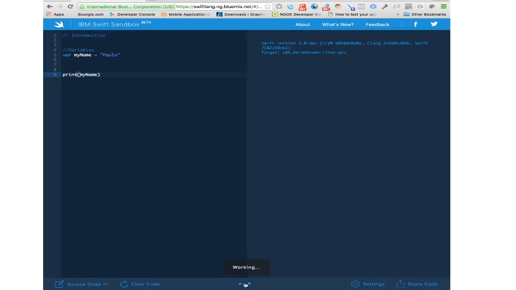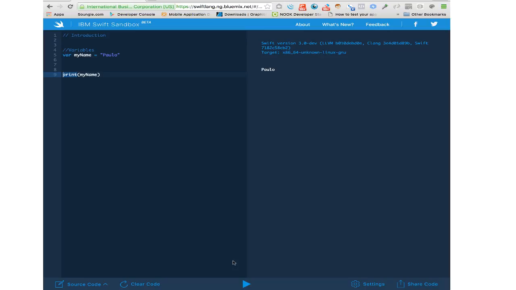Now if we run, we should see Paulo. Beautiful. So that's the very introduction of Swift. You understand what's happening here: we created a variable, we assigned it to something, in this case a string, and now we can reference myName and use the print function that comes with Swift. Then we display Paulo.